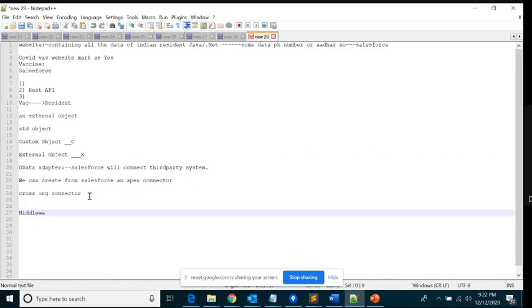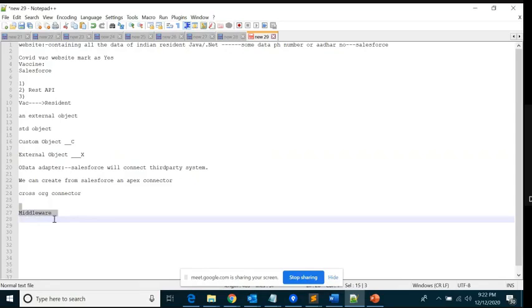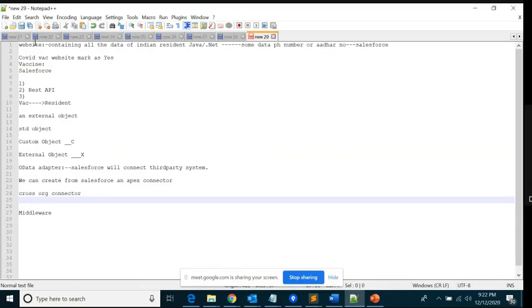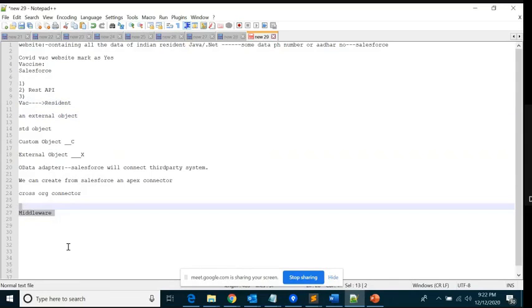If you have any middleware, you do not have to depend on anything else. You just need to see whether your resident website is compatible with this middleware, and whether Salesforce is compatible with this middleware, and then set it up. Connect your resident website to the middleware, connect your Salesforce vaccination website to the middleware, and the data will flow.